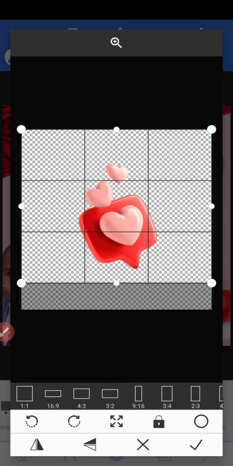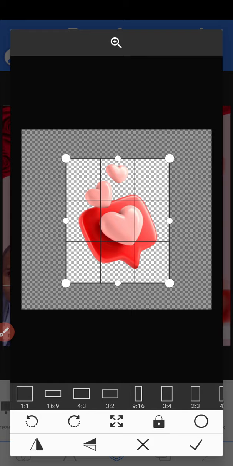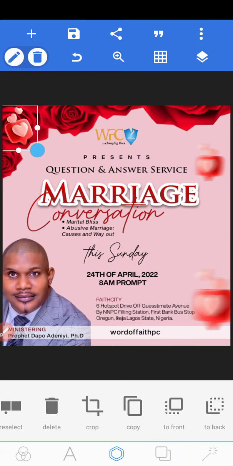I'll crop the unwanted part away. Then decrease the size this way. Okay, let me decrease it a bit. And that is fine. So I can easily copy this as well.